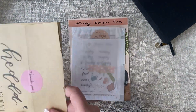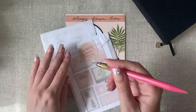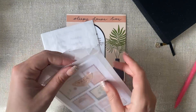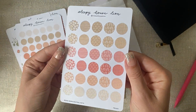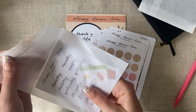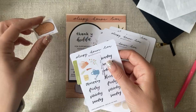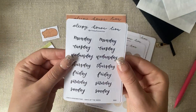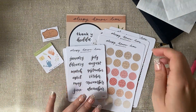I do have an affiliate code with Tukti — it is mochi bujo 10 and it gives you 10% off your order. 10% goes a long way with these notebooks because they are quite pricey, but considering that they're handmade and made sustainably in Europe it really makes it worth it. Next up I have my order from Sleepy House Lion. I think I was one of the first people to order from Lisa after she opened her shop — it's so fun when people in the bullet journal community open new sticker shops. I got almost all the stickers she released in her shop launch, so definitely go check out her shop.